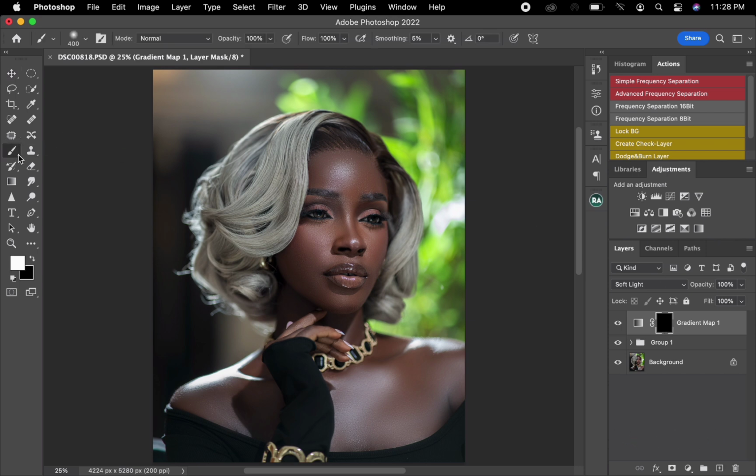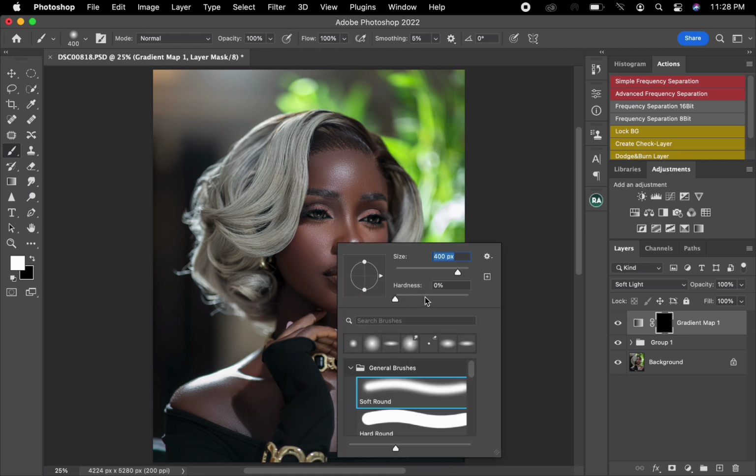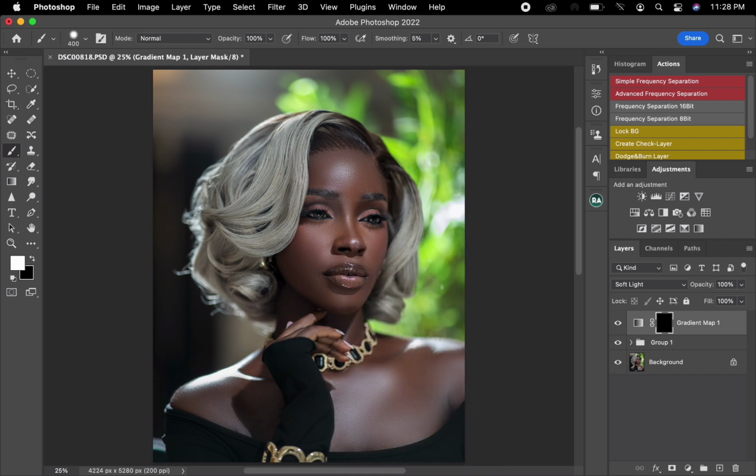So I'll pick the brush, and then make sure the opacity is at 100 and the flow at 100. Then I'll just right click it, then set this hardness to 50. So once that is done, it's OK, and I'll just start painting on the skin area only. So I'll just start like this. So make sure while doing this, don't make this effect enter the eye or the lips of this image. So just make sure you just paint on the skin only. So I'm just going to paint like this.